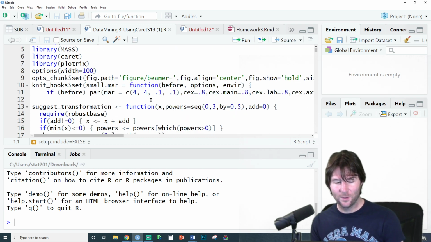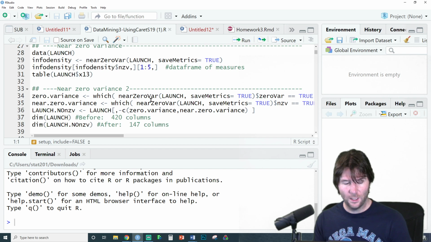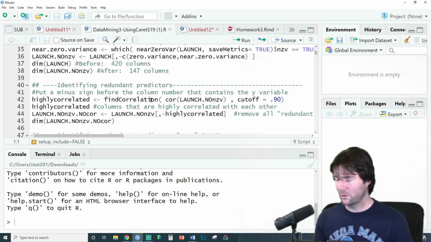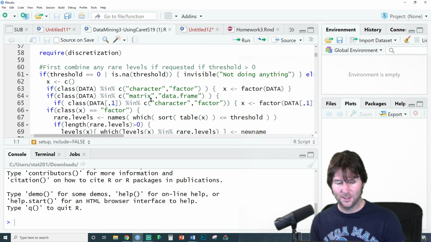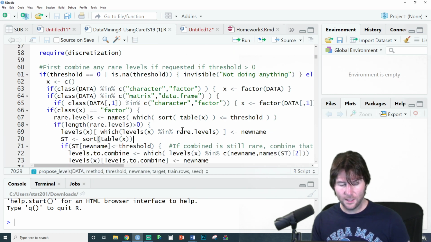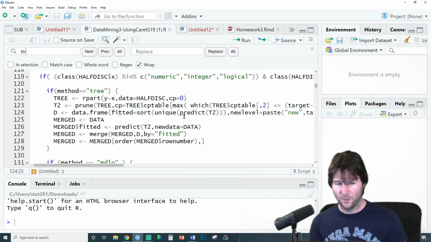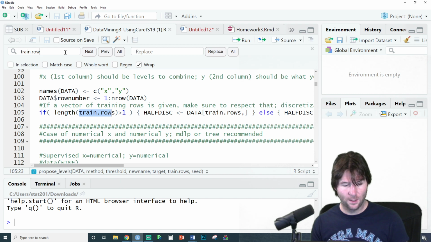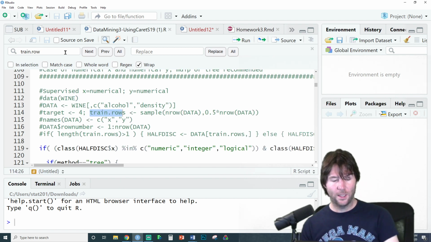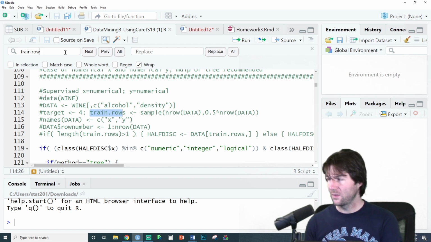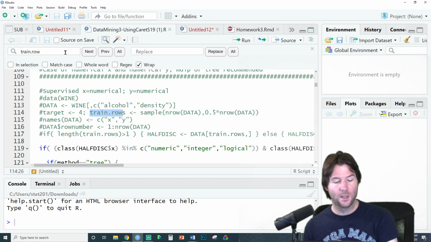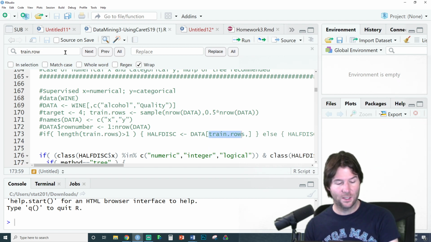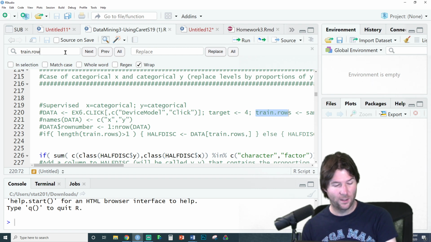But we'll take a look down here, and what do we have? We have a lot of stuff. But what I like to do is Control F through this. You think about what you'll be doing, things like subsetting, so you can search for train rows, which is what we often do. And if you look right here, there's an if statement on train rows, but here we go right here, storing train rows, a sample size of this. So there we go, just making a certain amount of train rows, and you can see that's still the if stuff right here. Here we go, find a new part right here.